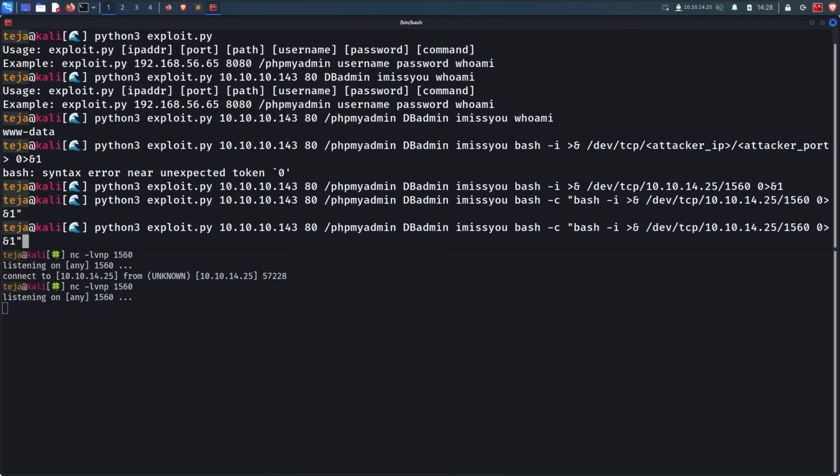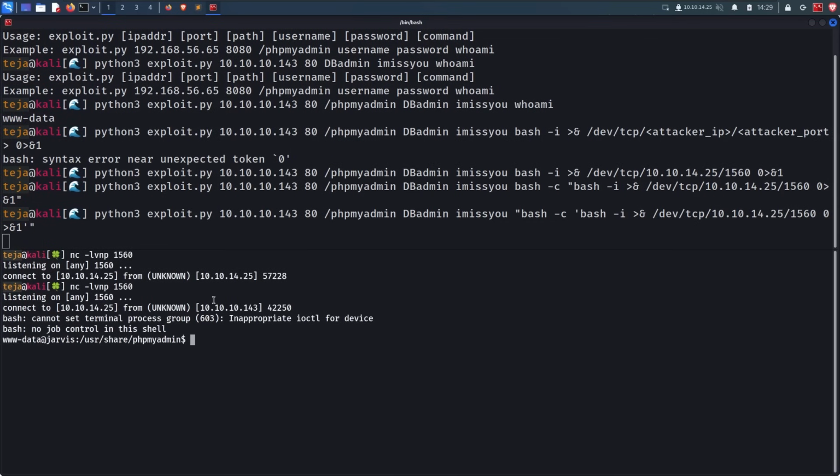Maybe it has something to do with the quotes. Let me replace this with single quotes and let me enclose the whole thing inside double quotes. Because I think this is kind of like a Python thing. It's not parsing the command line arguments correctly because there are spaces inside it and we are not enclosing it within quotes, because usually when there are spaces in a command line argument, you enclose it within quotes. So that is what I'm trying to do now. Let's see. I'm not sure if this will work. Oh, wait, it did work.